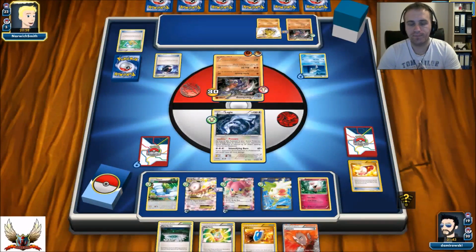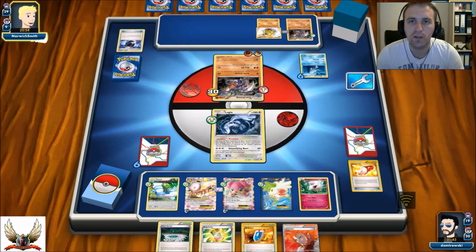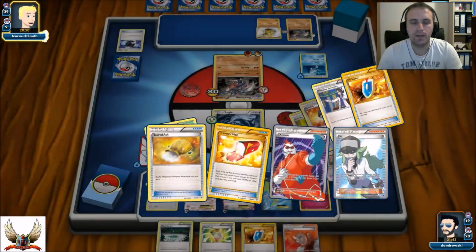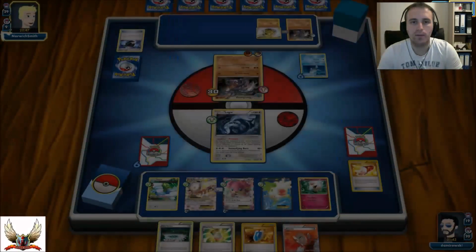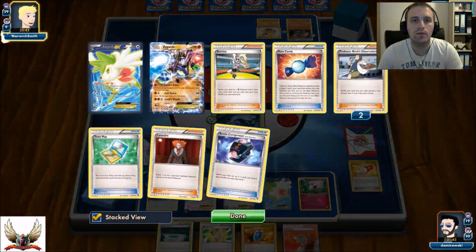Aromatisse energy card. Use Fairy Transfer to move Lugia down to my bench, knock out his active Garchomp, and spread 30 damage to his benched Garchomp. And then again, I'm just looking forward to that Hex Maniac to shut down that Carbink Break ability and to one-hit him knockout and in theory, maybe even try to finish this game.